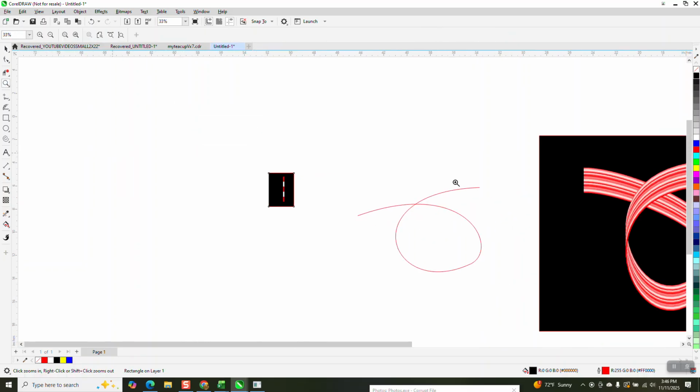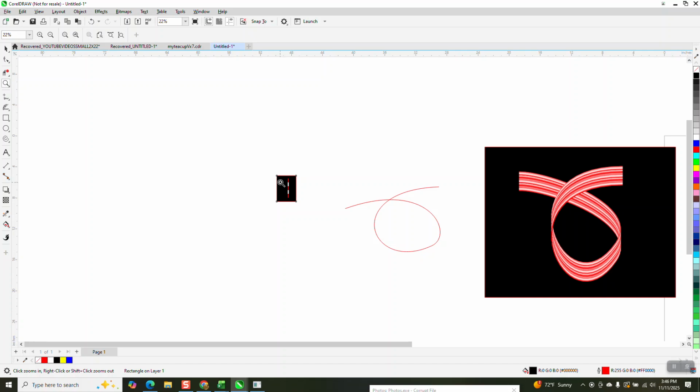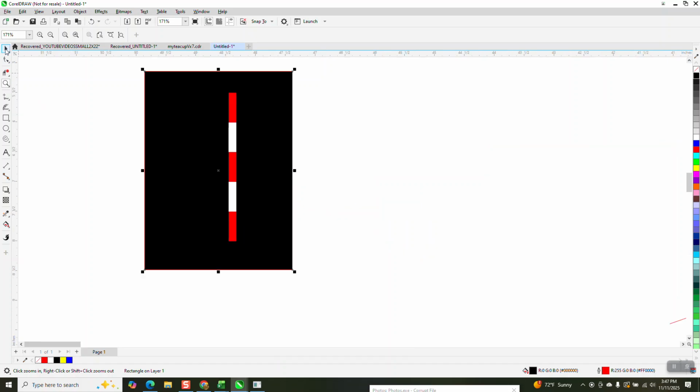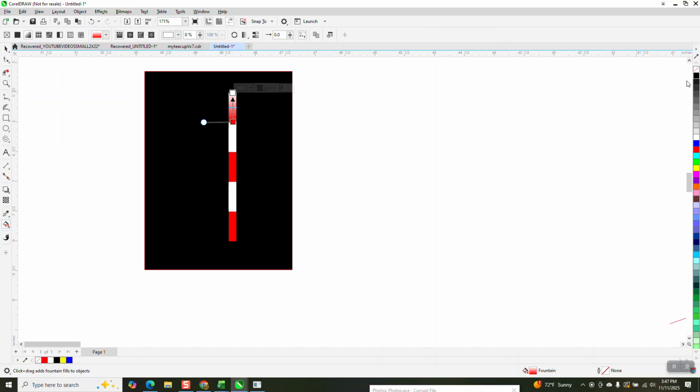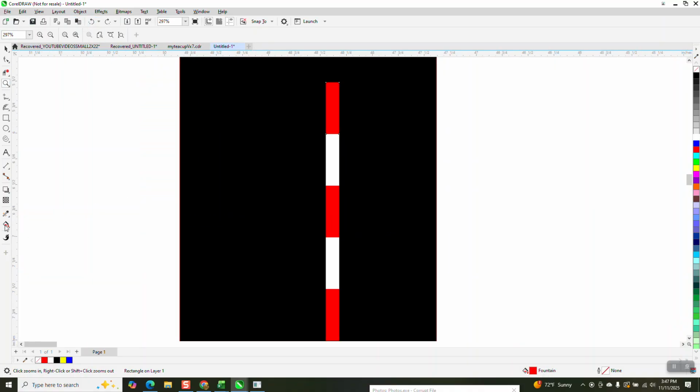Well, it worked, what I wanted to do. I got it to go in front of it. It's kind of surprising. But if we take this one right here and use the interactive fill tool and swipe across and put red on both ends and then put white in the middle. Whoop, I missed it. Let me zoom in here. Interactive fill tool, you've got to go till you get that plus sign and then get it in the middle. And you could really play around with that.